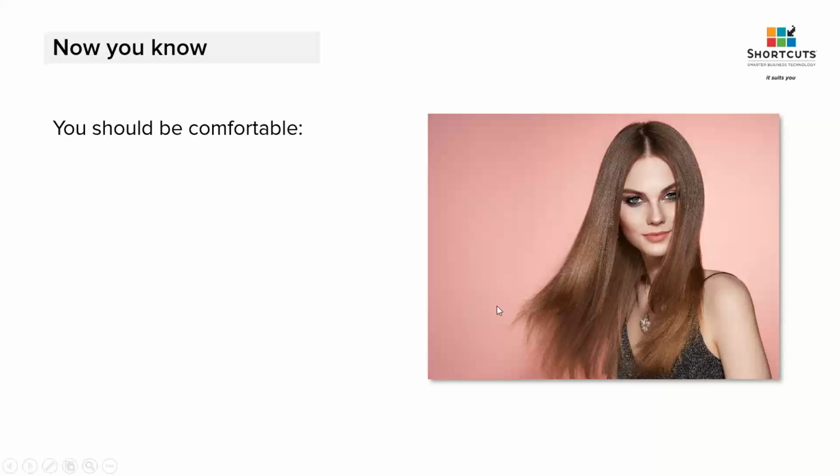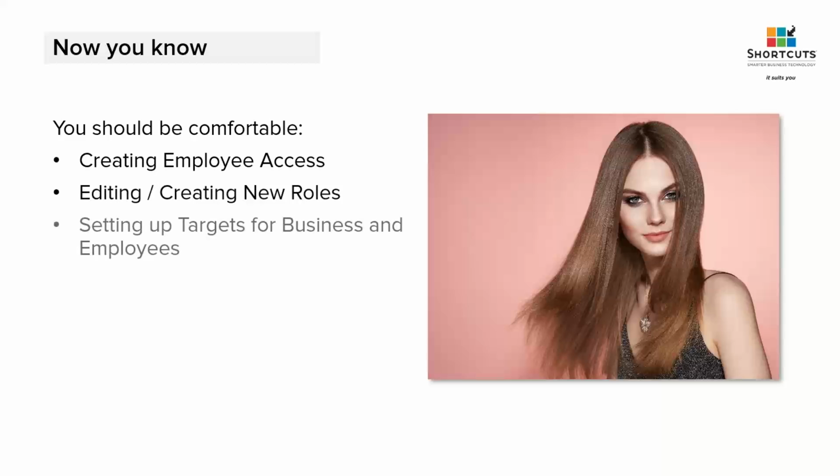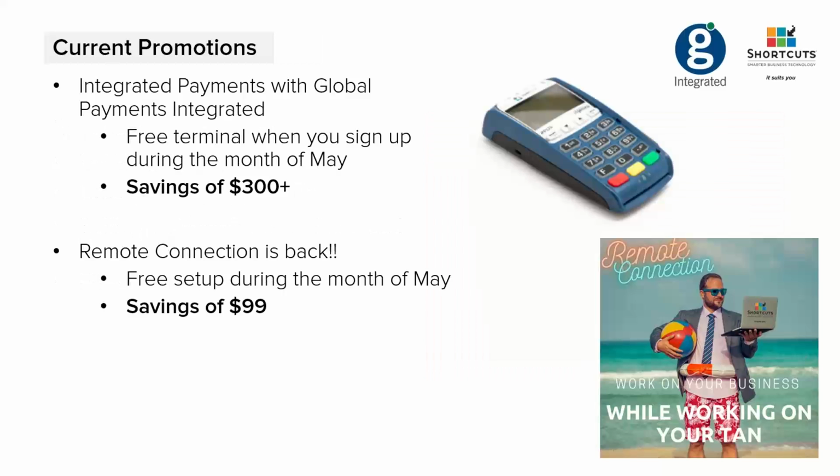So that covers all of the advanced features of the cloud. You should now know how to give your staff members access and customize their roles. You should also know how to create a custom role for any particular employee. Plus, if you want to set goals, targets for them, how to access that, how to find the information that you're looking for, your key performance data, and how to set that up in the cloud. Plus, how to access the reports to actually look at your goals. So this is the part where we open up the floor for questions.